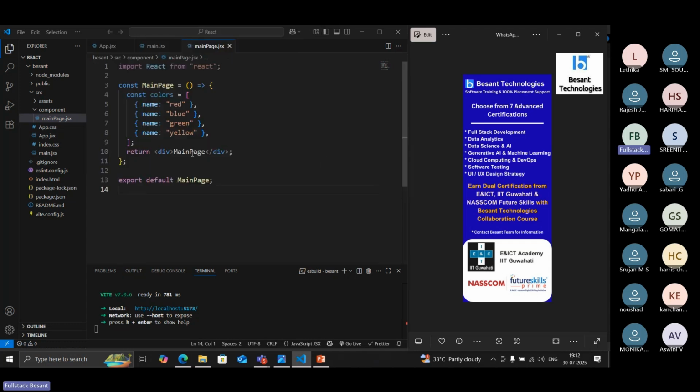Now I want this color to be called inside the HTML of my React component. So how am I going to approach this? First of all, I'll be writing a div.